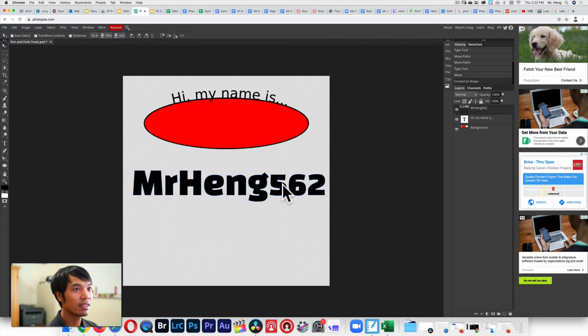And then now these texts are shape. You cannot go back in and retype any of those shapes because it's not text, it's shapes now, okay? And then I'm going to go to the direct select tool, and I'm going to just pick, let's say, highlight the bottom 2 points right here. Click on these 2 points and I'll be able to manipulate this to make it look extremely strange. Okay? So you can create custom shapes like this based off of text.